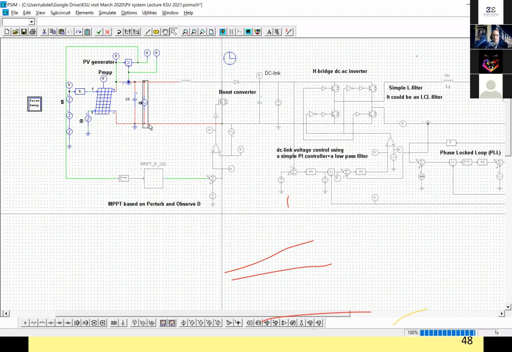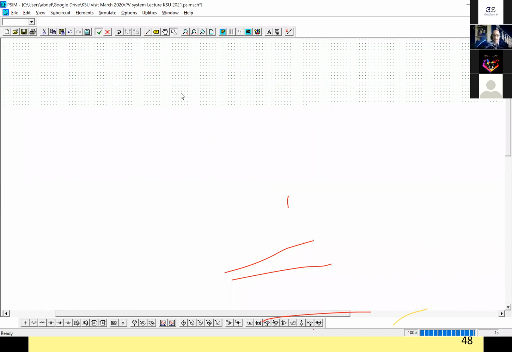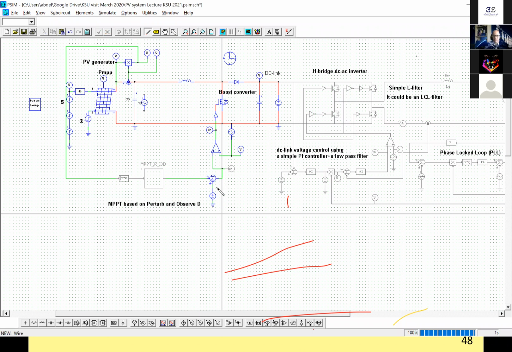Okay, let's move again to the other circuit. Now we will activate the DC-DC converter. I hope you can recognize this converter. I have to remove this.